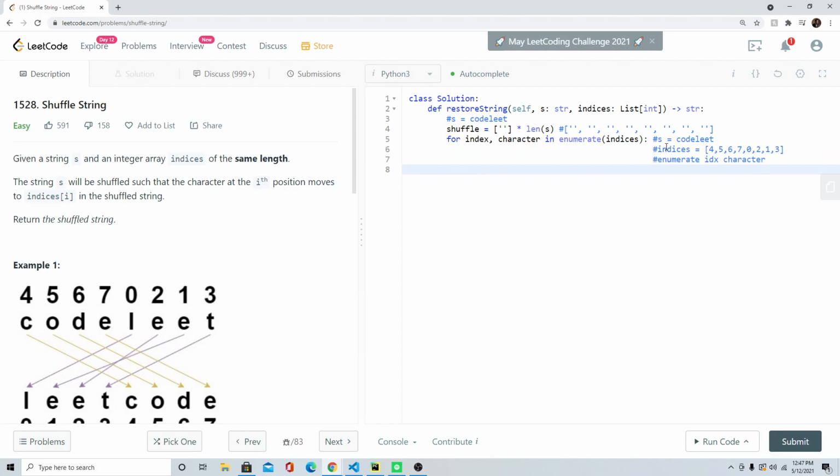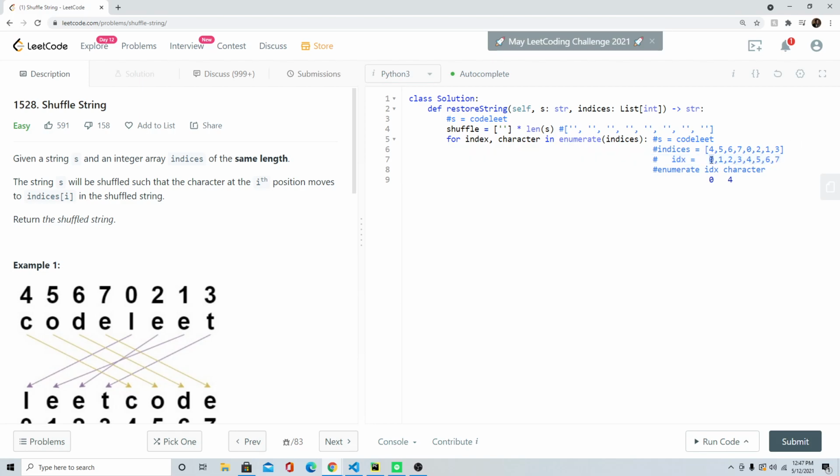So 0, right? 4, because I'm going to do index equals, so in the list, right, 0, 1, 2, 3, 4, 5, 6, 7.